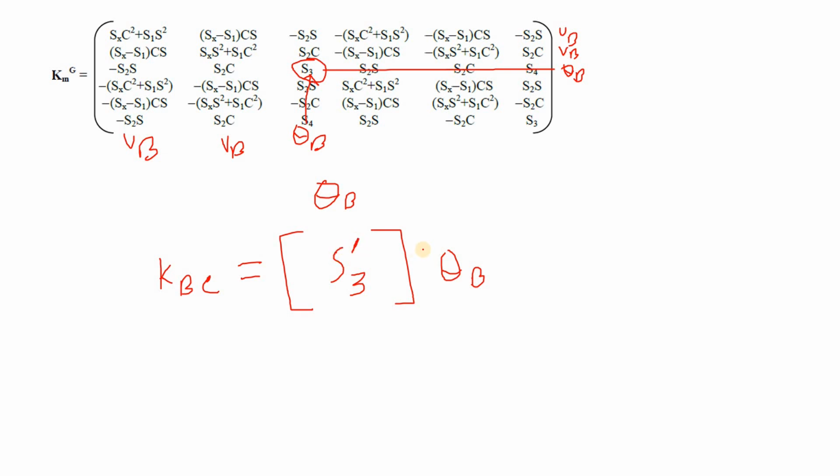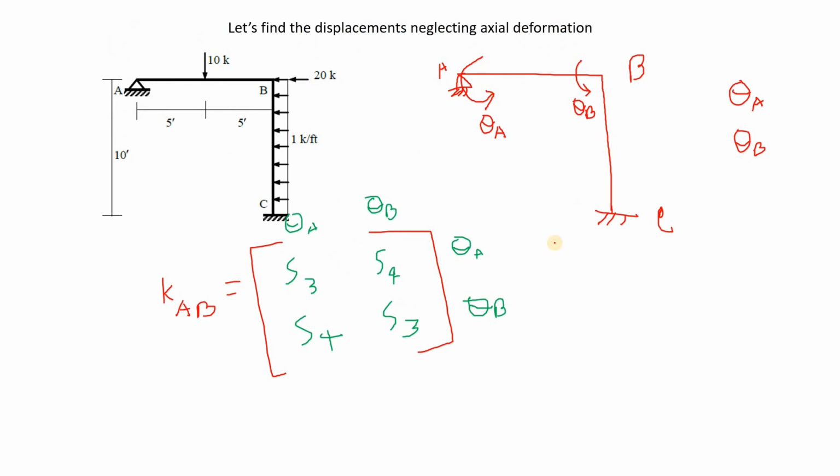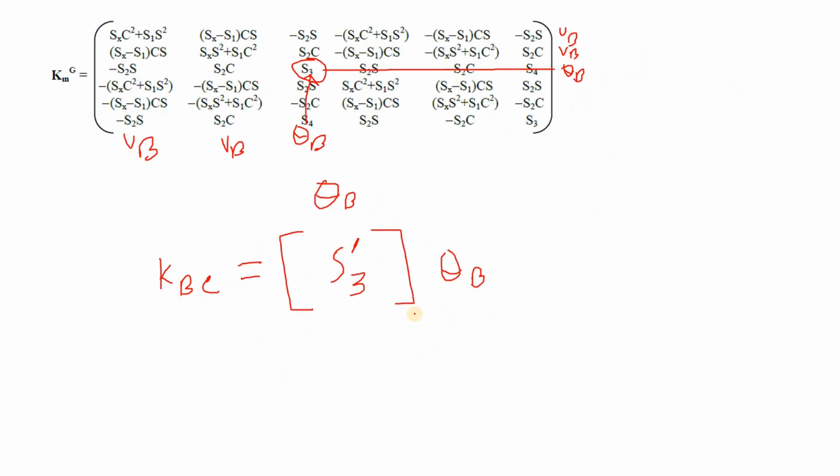We're denoting it as S3 prime because S3 is a stiffness value for member AB. This time the stiffness value is for the member BC. Luckily, the member AB and BC have the same properties, but what if member AB and BC were not the same in length, or they did not have the same property, as I have mentioned in the previous lecture? In that case, S3 for member AB and S3 for member BC will have different values. So that is why we're marking the S3 for member BC as S3 prime, not just S3. Even though in this case S3 prime and S3's values are the same, in some other cases it may not be the same.